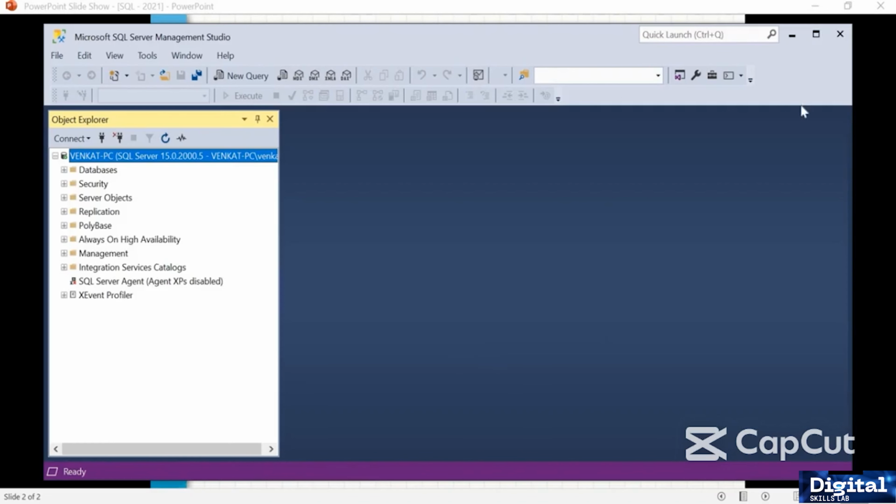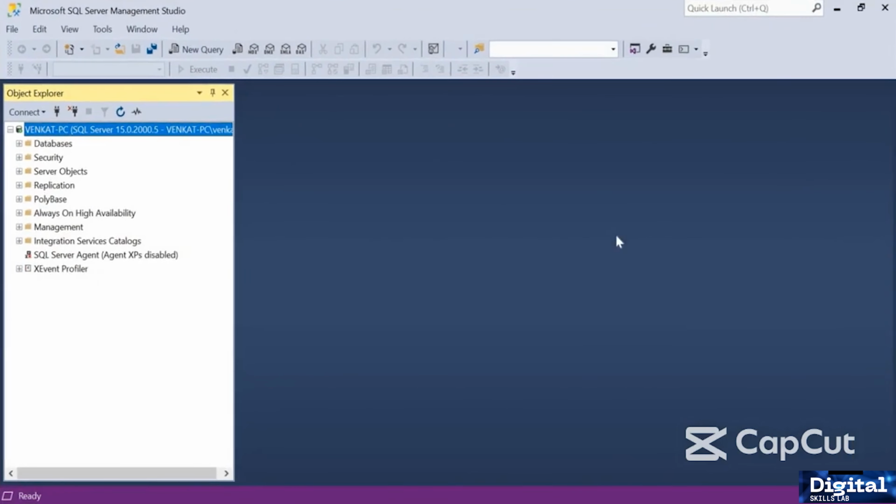So what can the privileges do? We can see that at a later stage. At least if you have a select privilege or a connect privilege, then you can connect. Based on the privilege level, you can do the operations here. So I say this is my computer, I'm the admin of the SQL Server, and I can do whatever I want. Even as a normal user, you can log in to this PC and you can see.